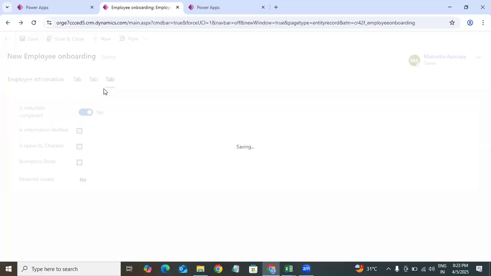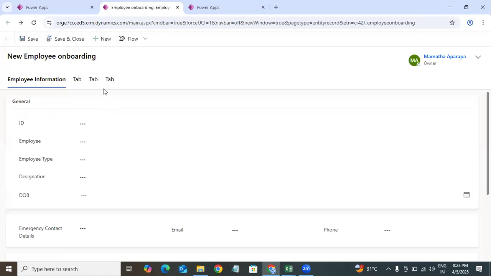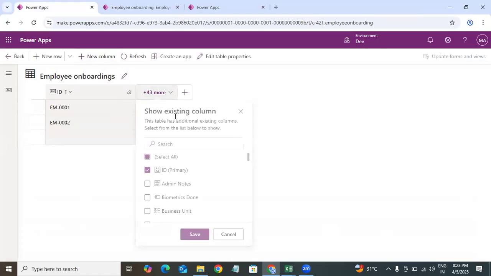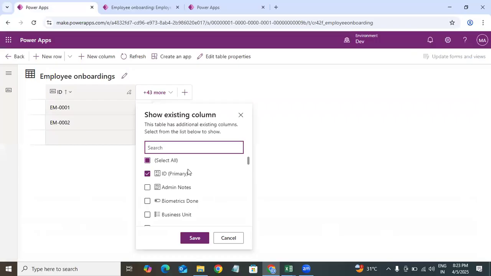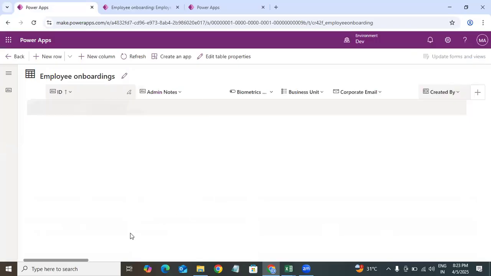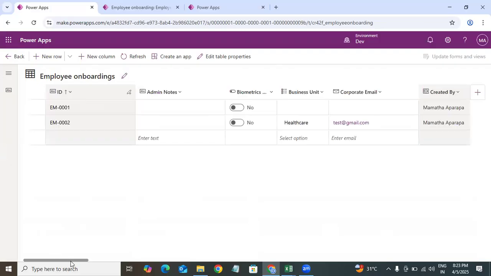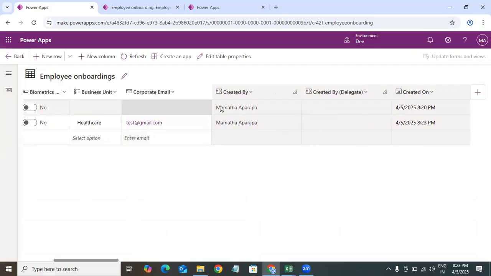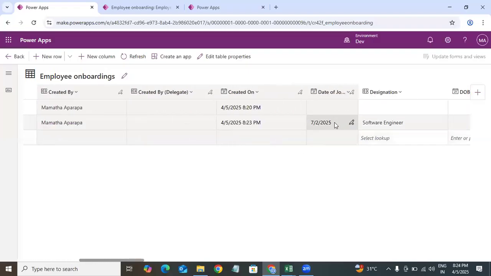And I'll save the record. After this one, the new form is open, but no issue. If we go here, see, this is the details. It got added. First time, without entering data, we have created, saved and closed it. That is the record which we have created, and after that, the next record which we have created now.